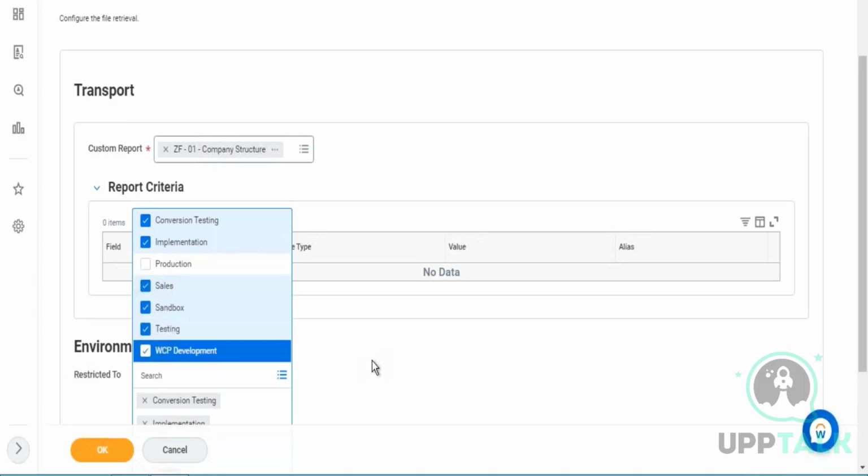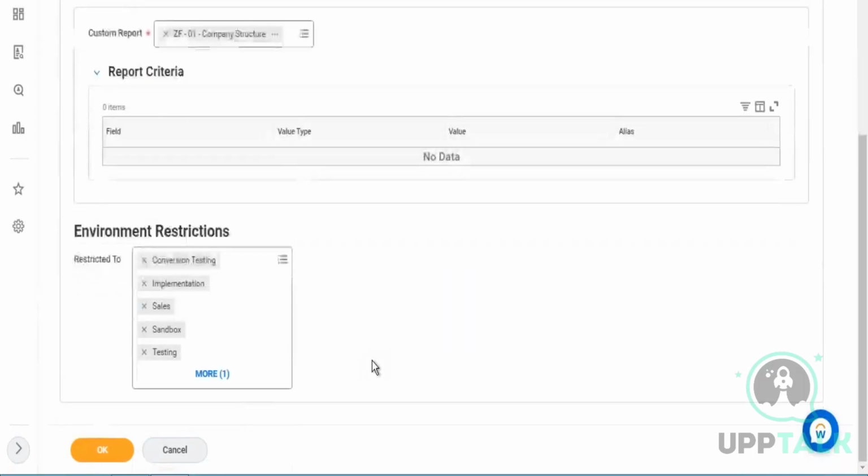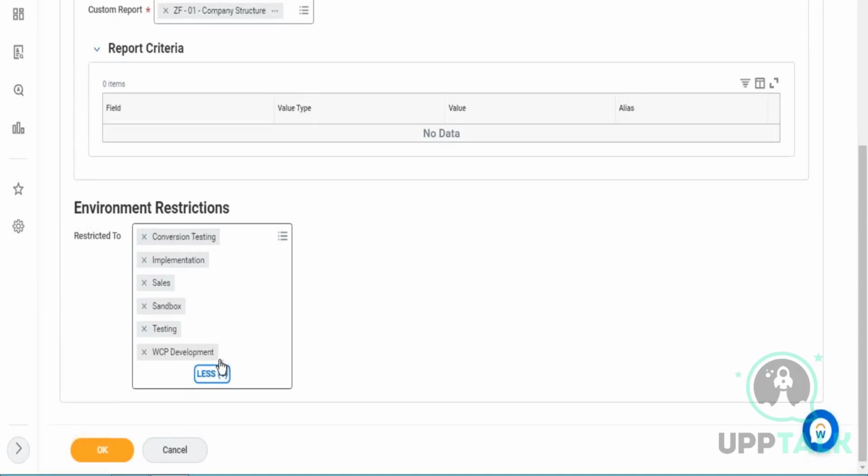The reason is that you don't want someone to move this to production by mistake and run it there. So whatever environments you specify here, even if someone by mistake migrates this data set to production and executes it, it will not execute, because you have restricted this data set only to your non-production environments.